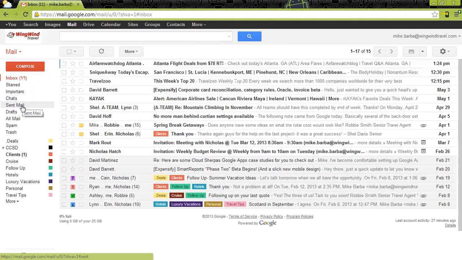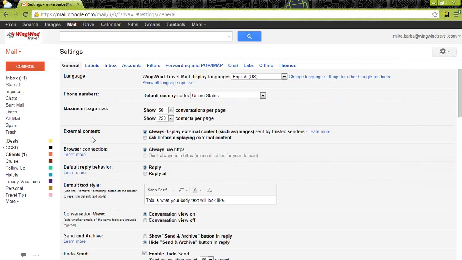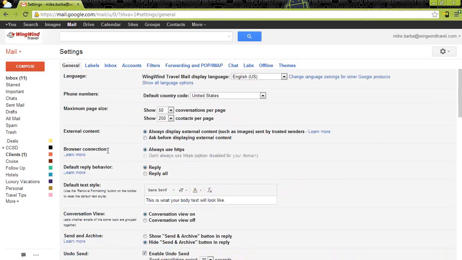Trina asks, how do you add a signature block? I'm assuming that's just adding the signature, Trina. To add your signature, we're going to go into it later, but if you want to know, you just come up to this gear here and go down to your settings. First place you're at is in your general settings, and down towards the bottom, you'll see where you can set your signature. And we'll go into that later.